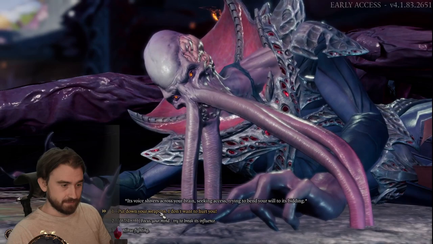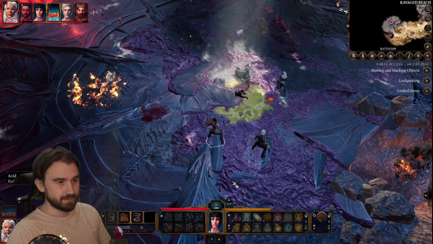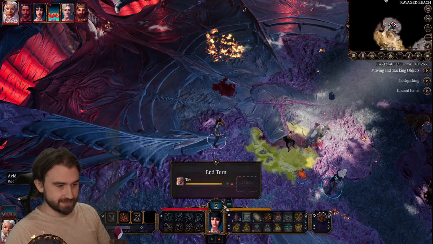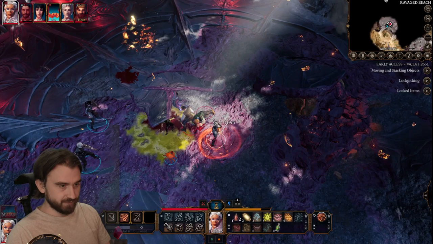Let's see. Wisdom, focus your mind. Continue fighting. We'll deal with that guy. That's not a problem. Let's see here. This girl. Whose turn is it even? Oh, it's main character's turn. Here's what I think we're gonna do with you. We're gonna cleave. Like we've never cleaved before.